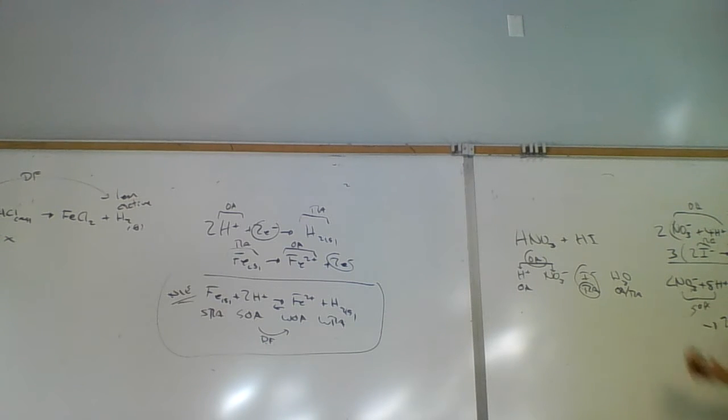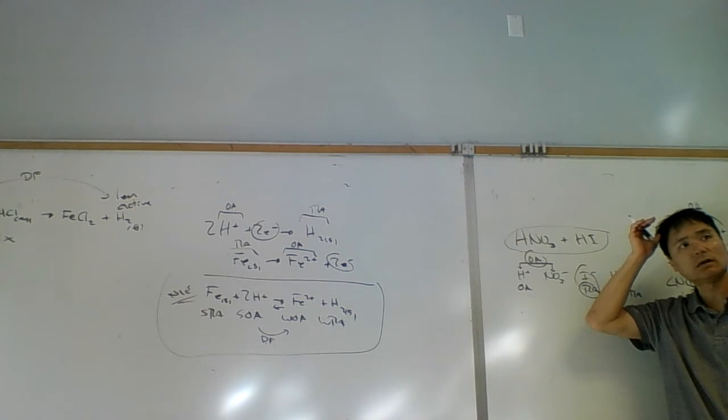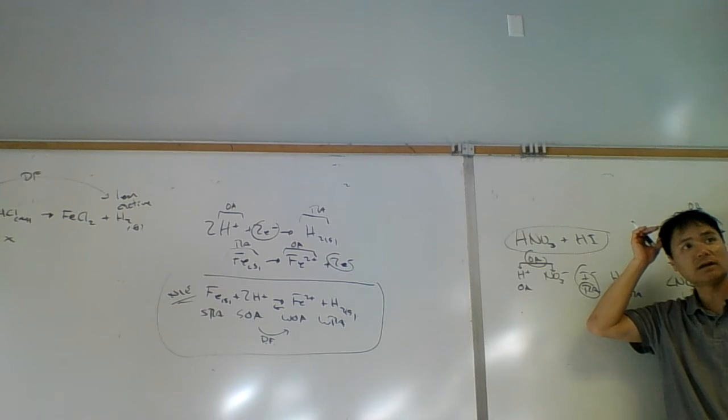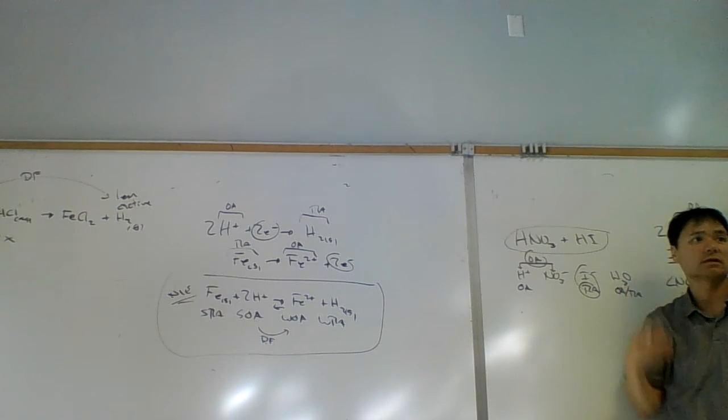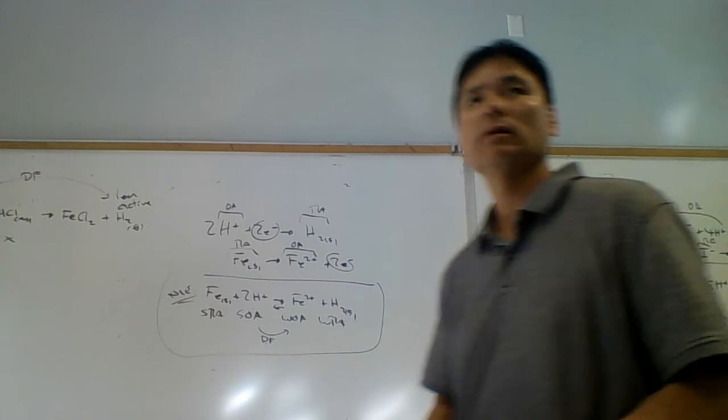And so somebody who says there's no reaction between nitric acid and hydroiodic acid is wrong. It's not an acid reaction, they're right about that. It's a redox reaction. That's what's happening there. And so this is what we do. Then we just clean it up. We clean it up and just say 2 nitrates plus 8H plus 6 iodides yields 2 NO gas. So that would be the net ionic equation that we get from that. Okay.